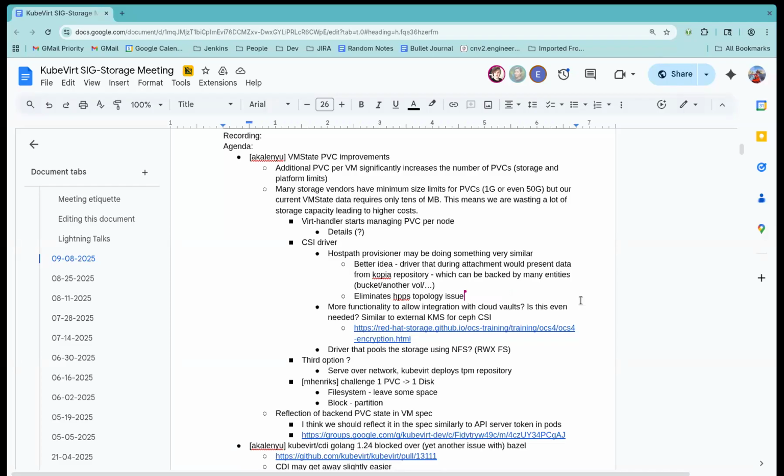But then you would still need that HPP, for example, to be built upon a PVC per node, wouldn't you? Today HPP can use an underlying PVC. So would you need an underlying PVC per node?